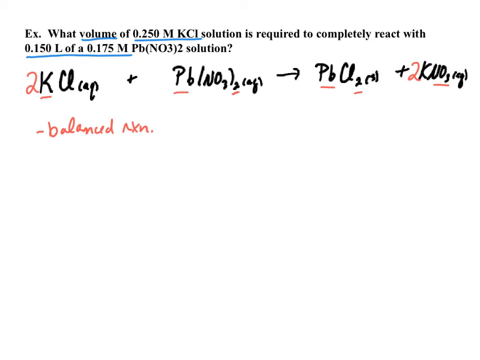In this case, since we're not converting anything from grams, we don't even need to figure out molar mass because we're already given molarities. Let's start with the thing that we know. We know that we're starting with 0.150 liters and we have 0.175 moles of Pb(NO3)2 per liter. Now make sure that this is actually what you're starting with and those two things are related to the same solution. And they are in this case.